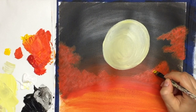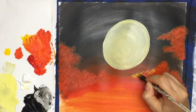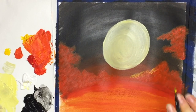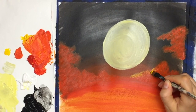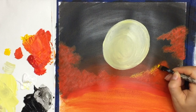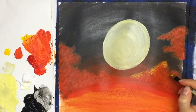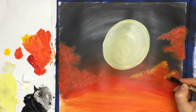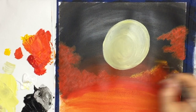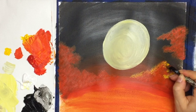And then we're just going to add a dab motion to the edges of what we just laid down with our orange. Now, I'm not just doing it in one row and leaving it alone. I'm dabbing, but I also take a little bit into the center. And because I don't have that much paint on my brush, this subtle effect shows up, which is so nice. So I'm just going to take advantage of that. I'm primarily populating all the edges with this yellow, but I am trying to take it out into the center just a bit more.